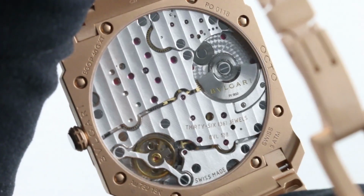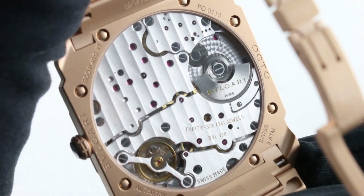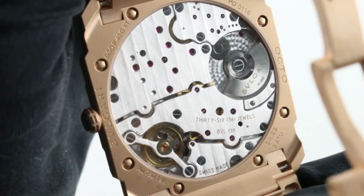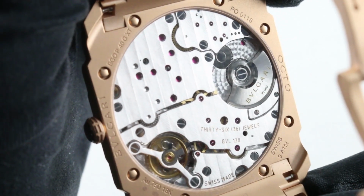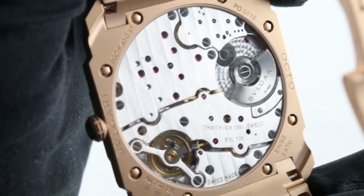Two of the most appealing qualities of the caliber are its size. It's 36.6 millimeters across, so thus perfectly sized for its case, the hallmark of a true manufacturer. But it's also only 12.23 millimeters thick. Now, the Patek Philippe 240 micro rotor, which is considered a benchmark among these types of movements, that's 2.4 millimeters thick. So Bulgari has one-upped the grande dame of Geneva high horology.